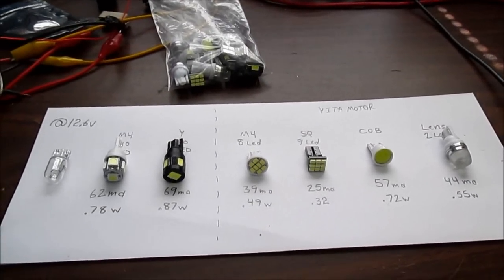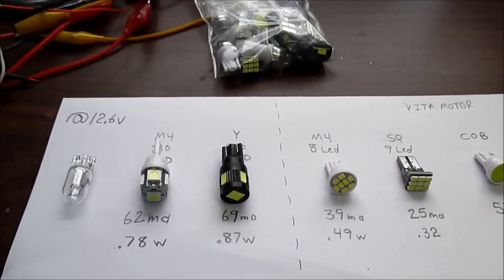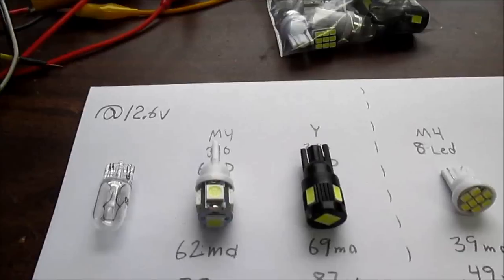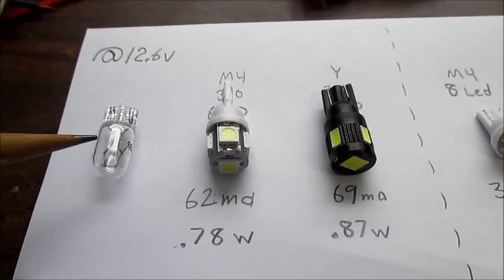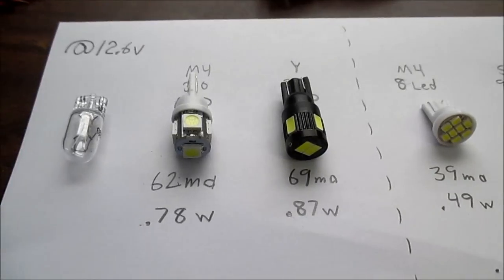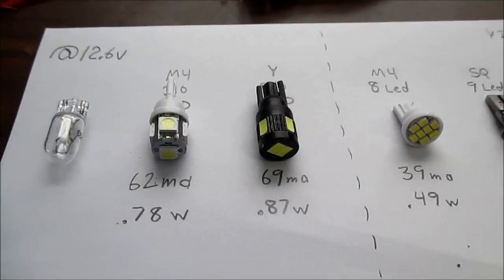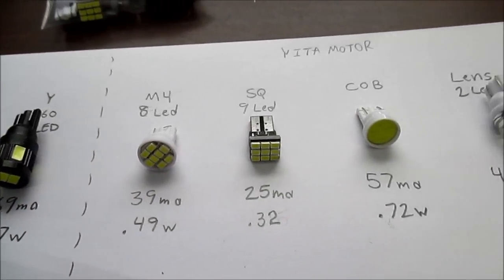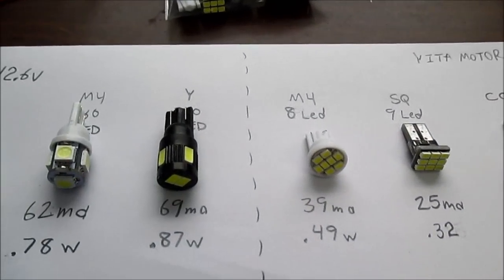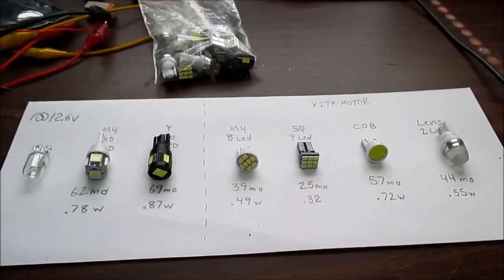Well, hey guys, I have some miniature LED bulbs to take a look at. These are the wedge base type bulbs that replace the, I believe they're called T10 incandescent, like this one here. Used in automotive applications, recreational vehicles, and probably even used for solar panel applications. But I have several here to take a look at, 6 of them.